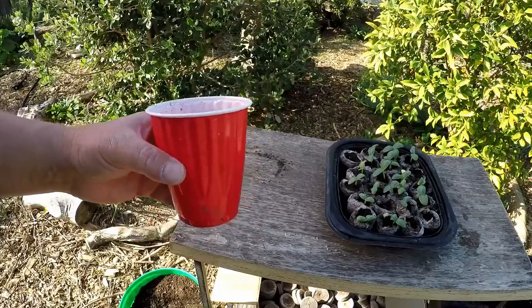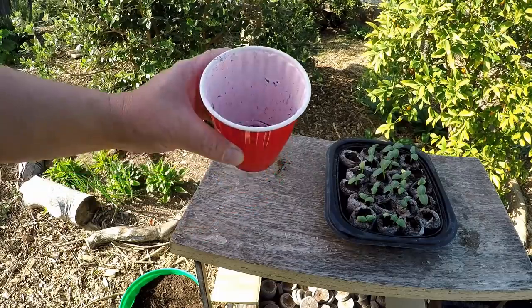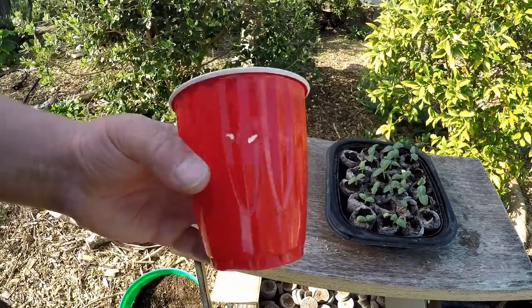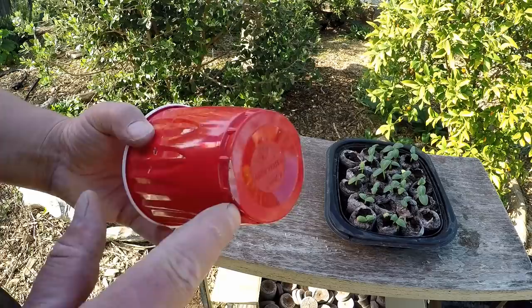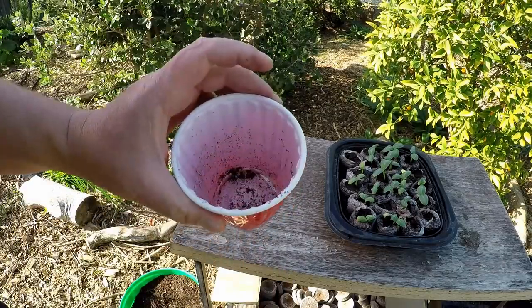Now, as far as up-potting goes, I recommend using a container that's 1 gallon or smaller. This is less than half a gallon. This is my preferable size. These plastic cups are cheap, and all you need to do is cut a little slit on either side of the cup with a pair of scissors, and that's going to allow for adequate drainage.